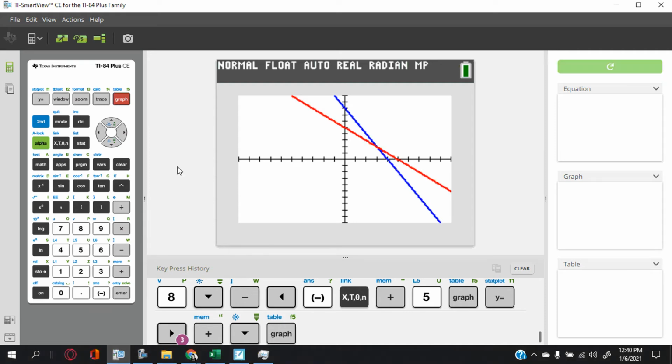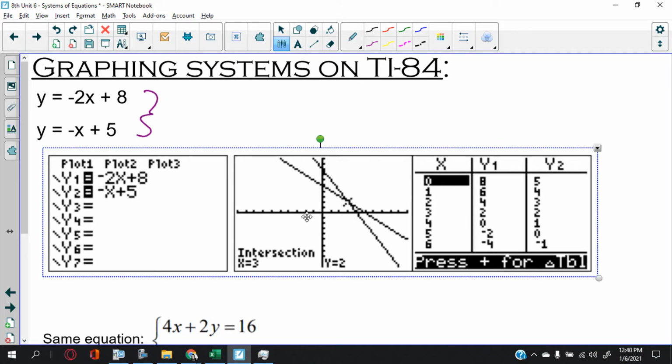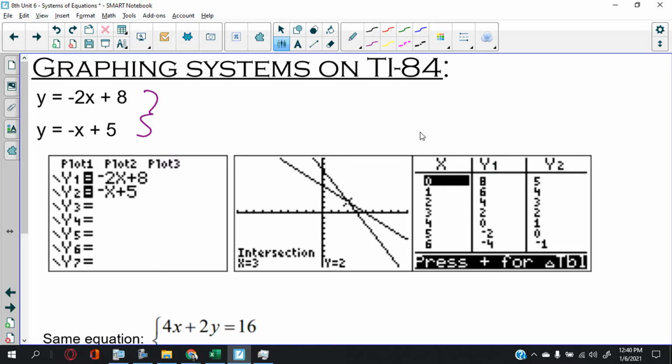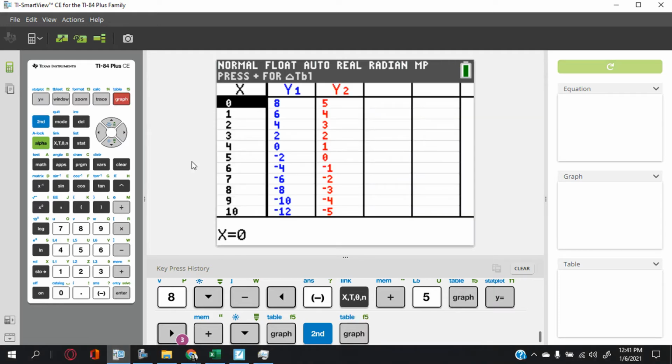Now, here's the thing. Look back here. I got the screen here, and I also got the third screen. So here we got the equation, the graph, and lastly, the table of values. I think the reason why I put this over here was because sometimes it's really hard to spot, especially if the picture's grainy or for one reason or another, exactly where the two lines are intersecting. I got two strategies for you. One is super duper simple. So you go to second and the graph. I want to see the table values. So second table. Here I got my table values.